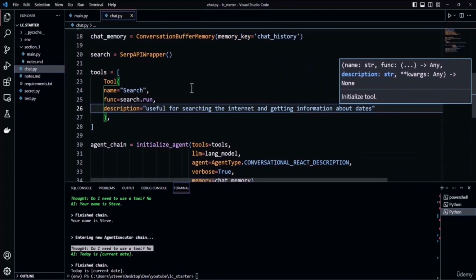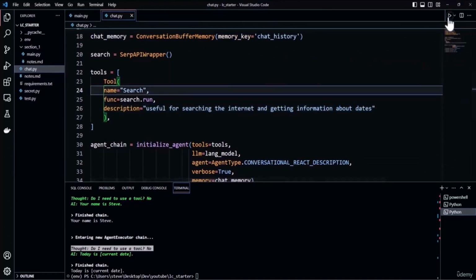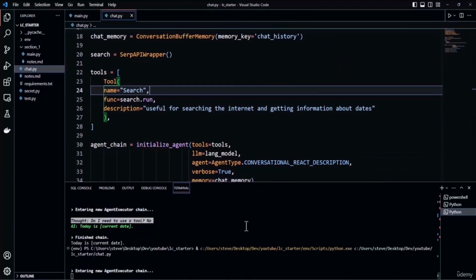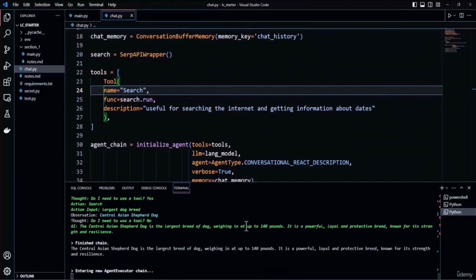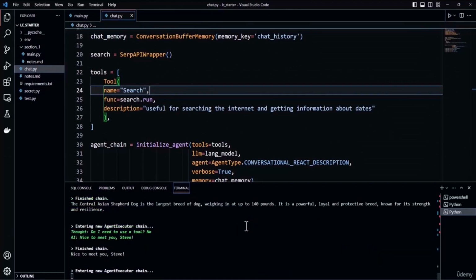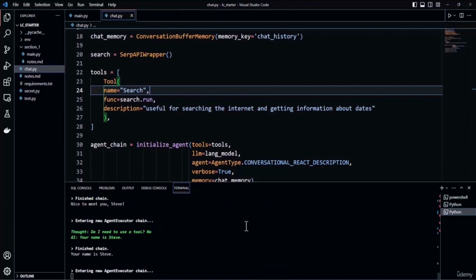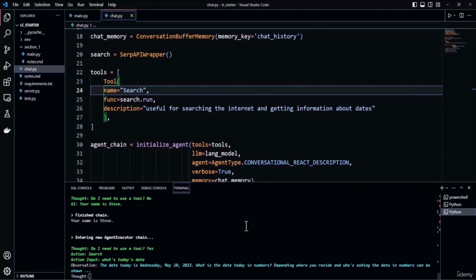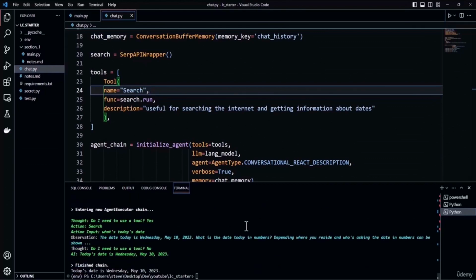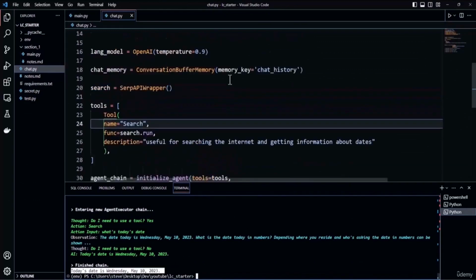Let's see if that fixes it. There we go. So you can see how these prompts are so important.